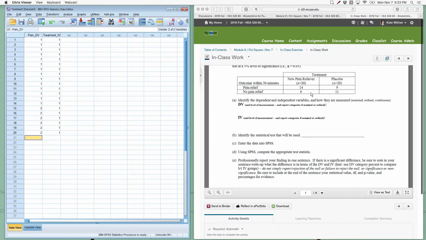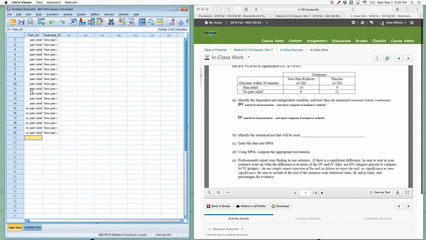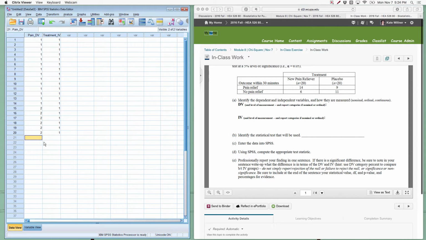Yes? If you click this 1 to A button, it'll change it to the number. Either way is fine, but it just has it in whichever way makes the most sense to you. So if you click this, it just shows you whichever. So if that makes more sense to you, use it that way. If the numbers make more sense, use the numbers. I like the numbers because otherwise there's too many things happening.